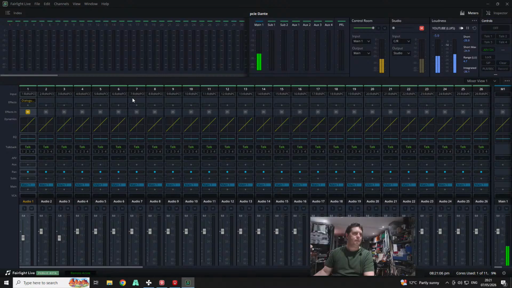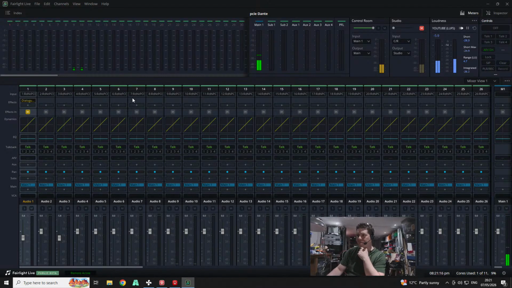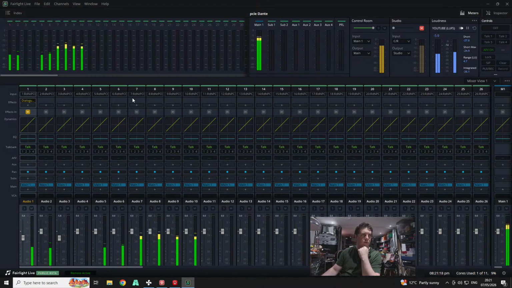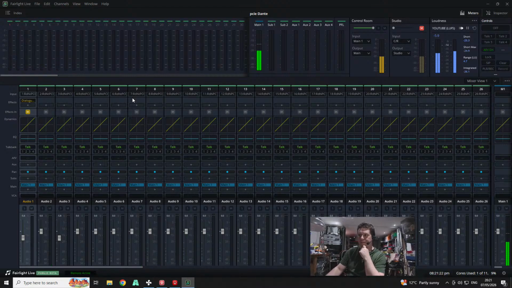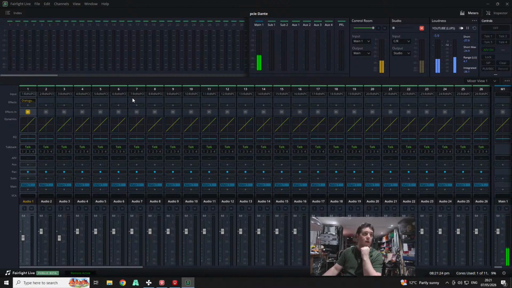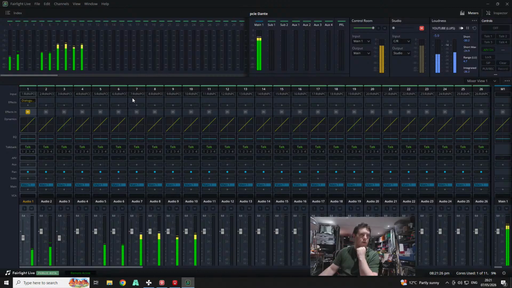Okay, for whatever reason that is not coming back over my Dante network to my Avio. I think my Avio is broken. It's great.